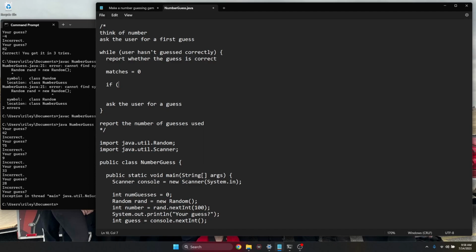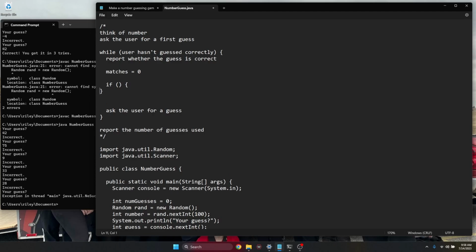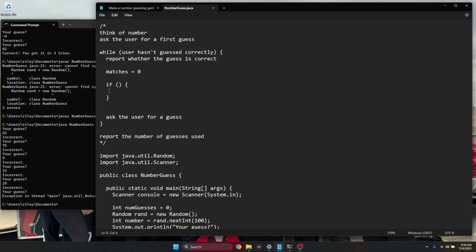We'll use if. And what's our condition here for checking the first digit?